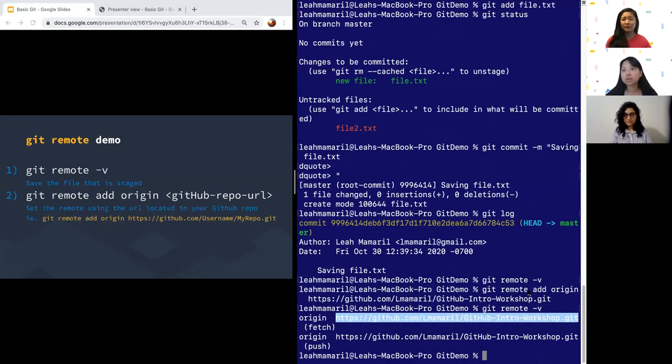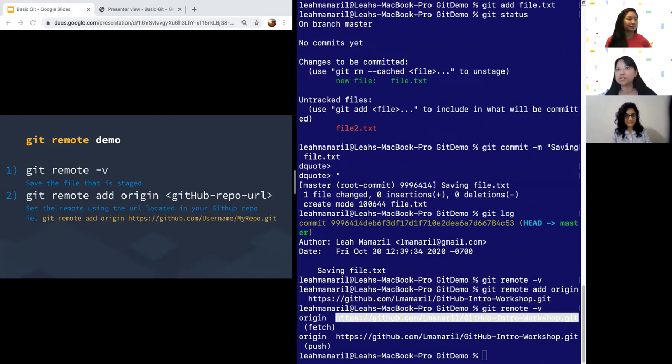And I think there was a question before, could you do multiple? I think if you did something like git remote add other name, and then the other repository link, you may be able to push it into that other link if it happens to be your personal GitHub or happens to be like your Curry GitHub. Let us know if you have any questions. I can't really see anything in the chat right now.